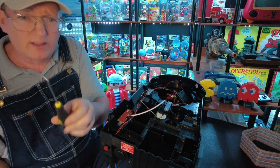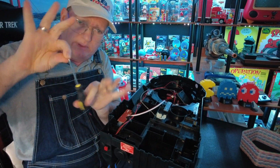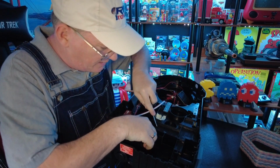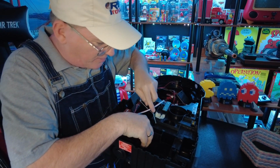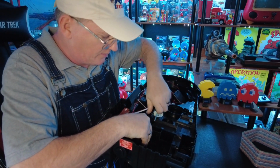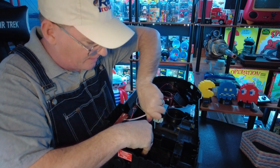By the way, when you're working on things, these things are so handy. It's just like an awl, but it's kinked over one way or the other. I have two or three different shapes of these, but I'm just going to pry this a little bit and see if it pops off. A lot of the other glue that was on here just popped right off when you gave it a little bit of pressure.